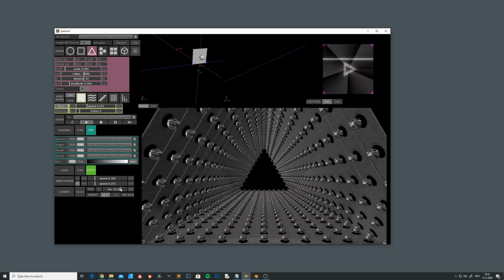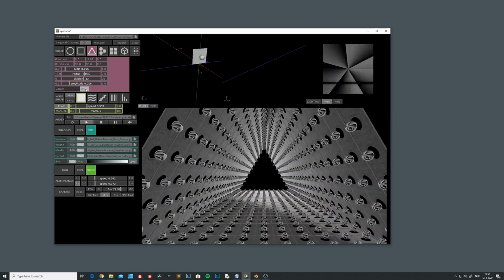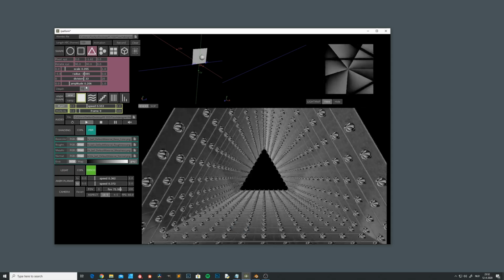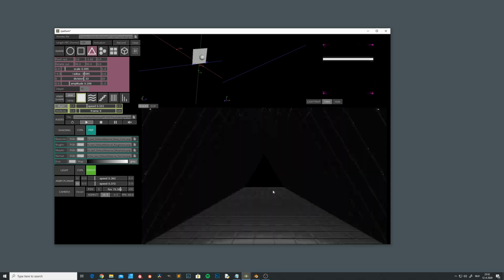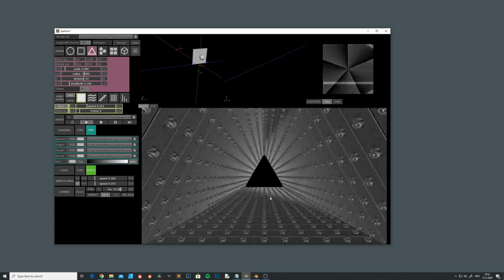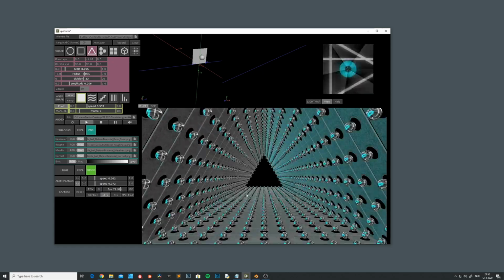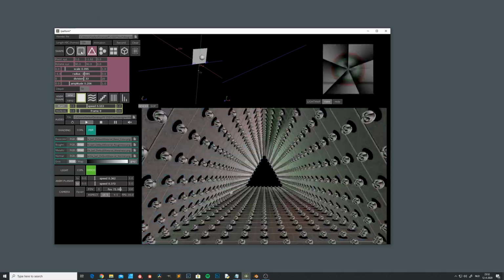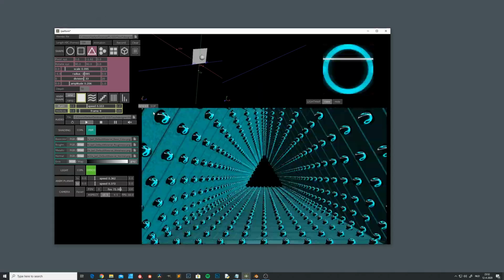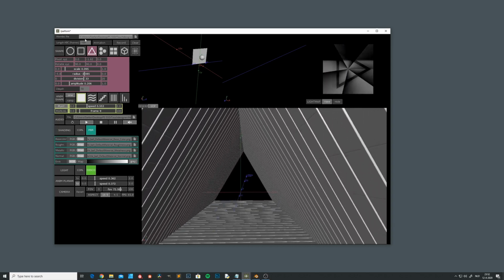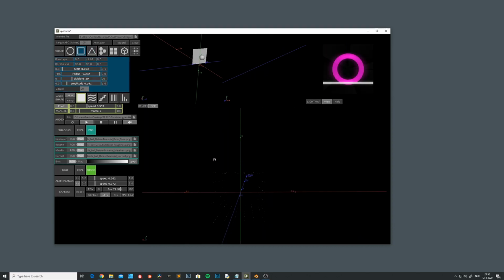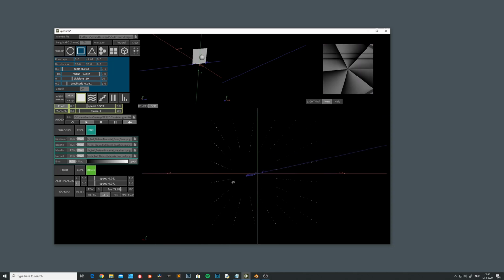Field of view a little bit longer. Maybe the Z depth a little bit further. And there is your infinite tunnel. Mute it for now. Let's see how this one looks at the rectangle shape.